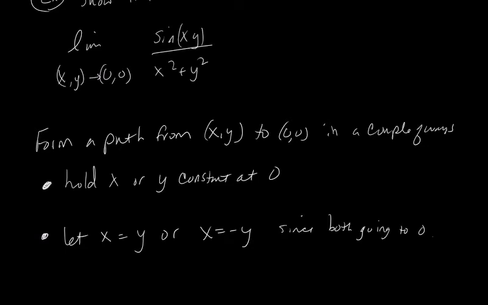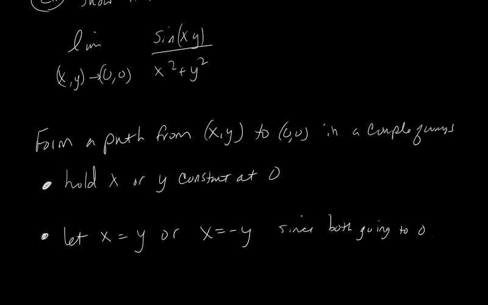Now, if one was going to 1 and one was going to 0, we would have to modify that, right? I would have to say, let x equal y plus 1, because y is going to 0, but x needs to go to 1, something like that. We can find these different methods. And it doesn't have to be linear. We could set up a quadratic function that gets us there. You know, y equal to x squared would work. We could do x equal to y squared.